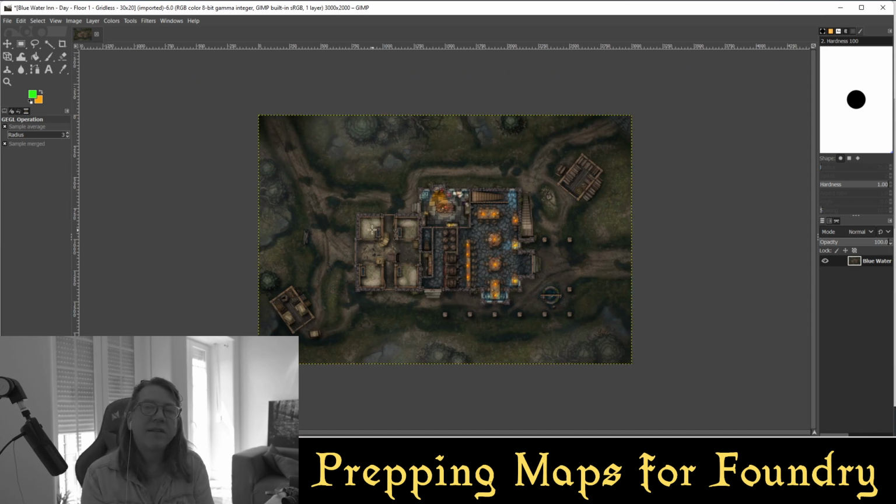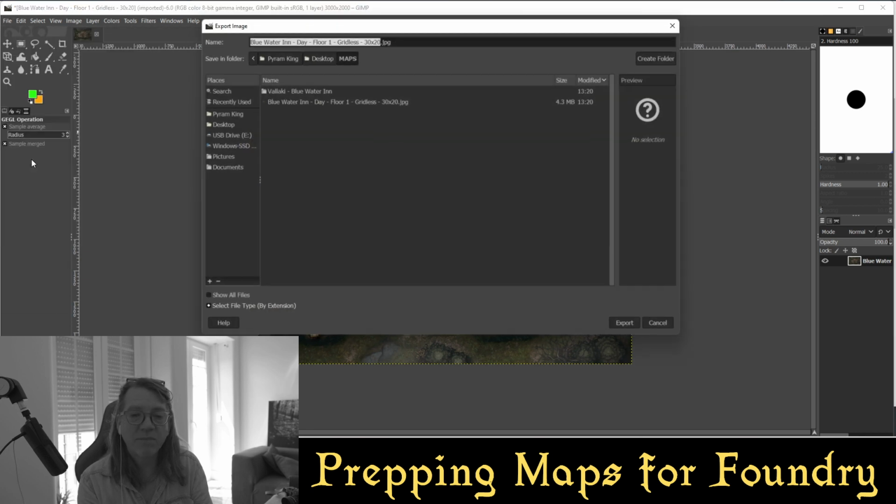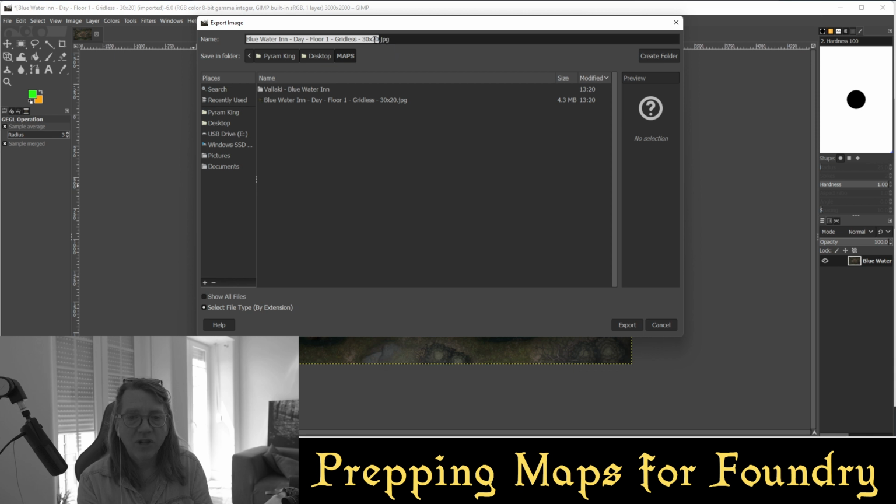Scale the image size. Now it's scaled. The second thing we want to do is save this in an efficient file format, and we're going to hit File, Export. This is important. I'm not doing Save As. I'm going down to Export As, and I'm going to just change the name a little bit. I'm going to get rid of all this stuff in the middle, and I'm going to call it 30 by 20. I always like to leave the grid size in the name of the file, because it's a way to quick reference it. We're going to save it as Webp. We're going to type in Webp here.